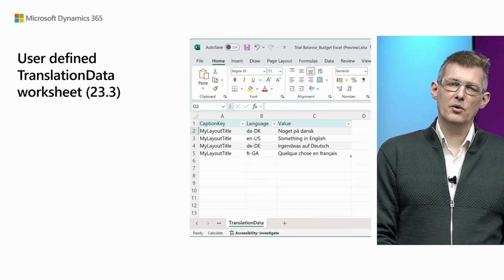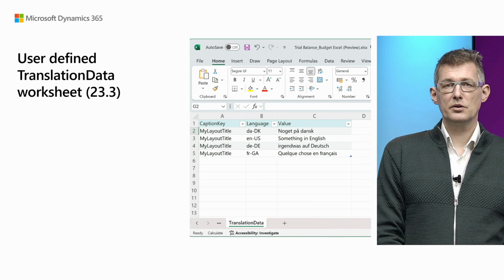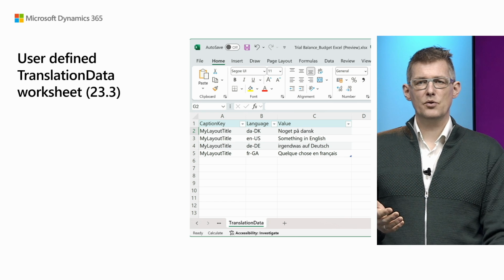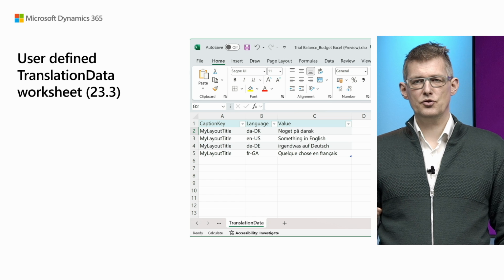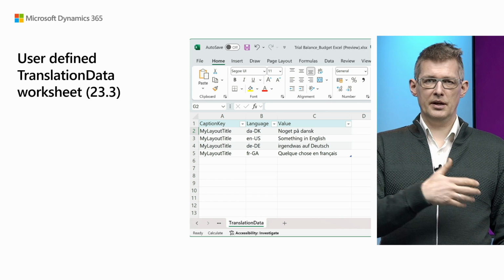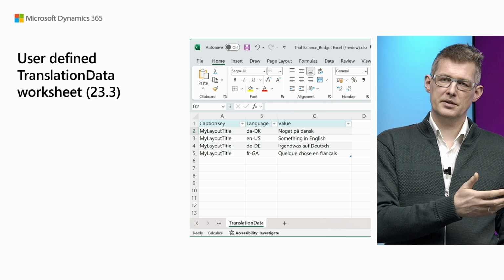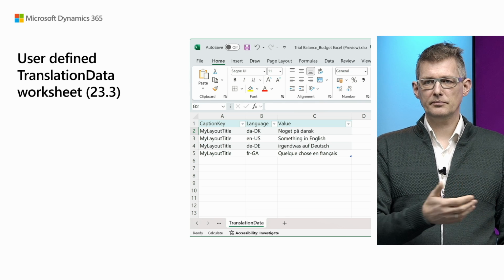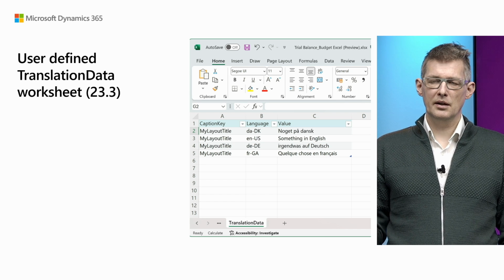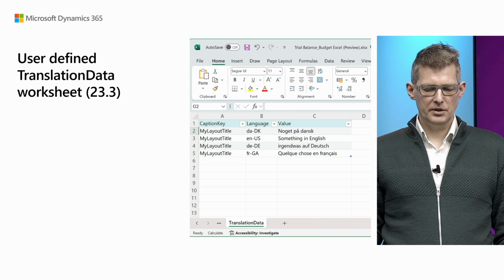As a final thing, we also added what we call a user-defined translation data worksheet, which means that in case you have texts or strings that you would like to be in the layout, but they are not present in the report object itself as captions, you can add them to the translation data worksheet in the layout with the different languages available.